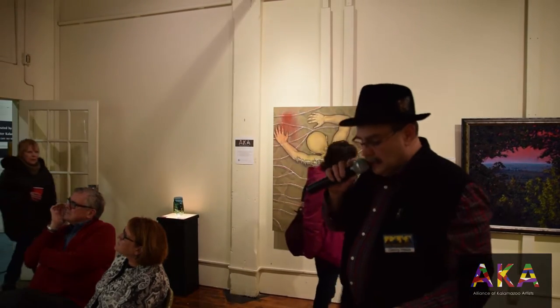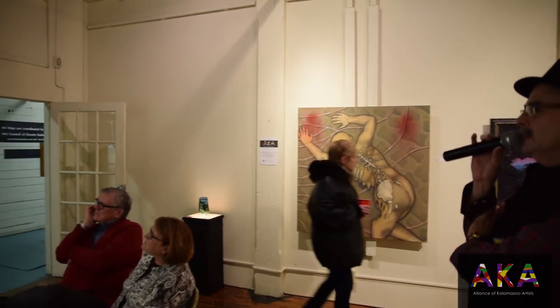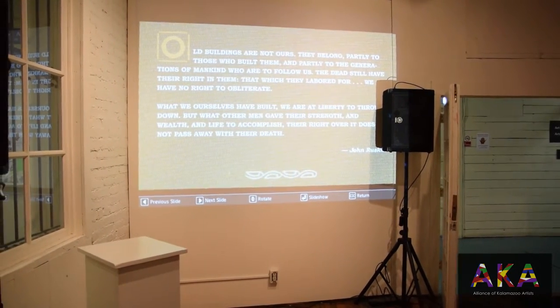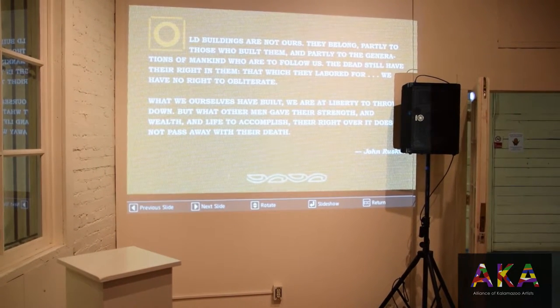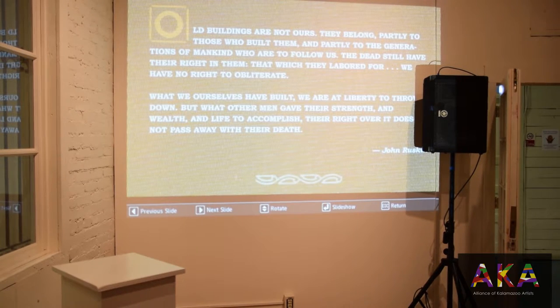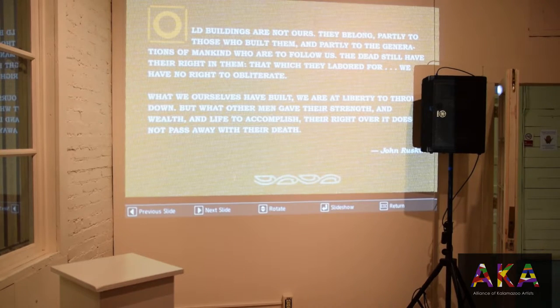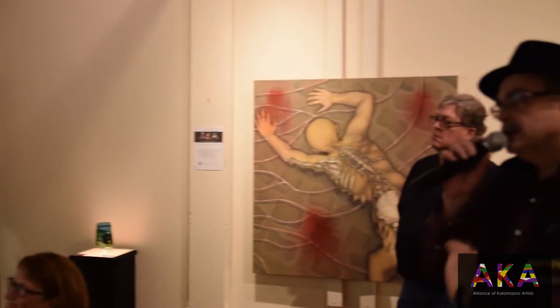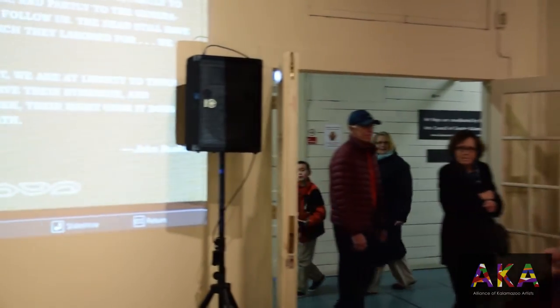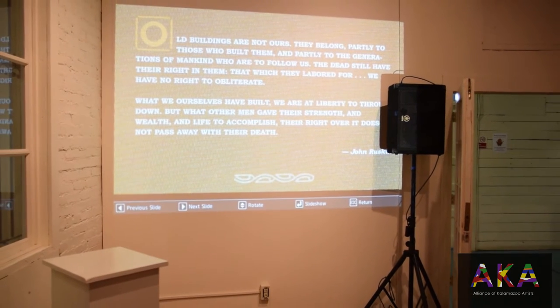The final category is restoration carpentry and rehabilitation of antique wood windows. A quote from one of the godfathers of the arts and crafts movement: 'Old buildings are not ours. They belong partly to those who built them and partly to the generations of mankind who are to follow us. The dead still have their right to that which they labored for.' In modern practical application, there is an enormous amount of truth to that — antique wood windows in a house built in 1832 may be rehabilitated and last another hundred and thirty years, whereas a commercial replacement window has a guarantee of maybe fifteen or twenty years before it ends up in the landfill.